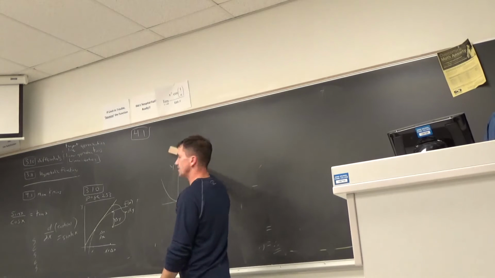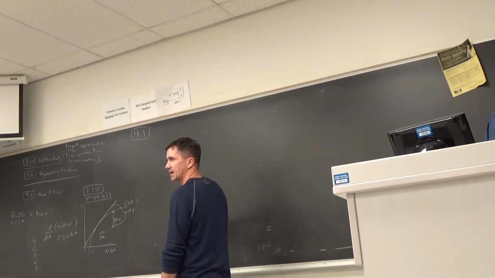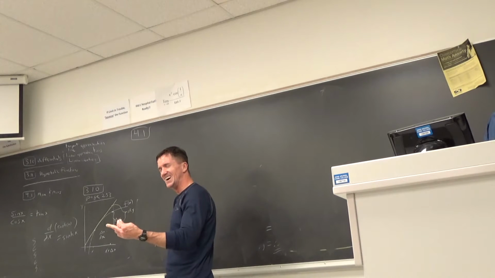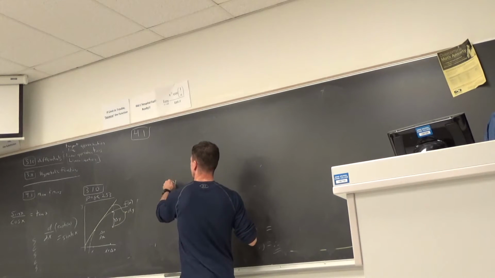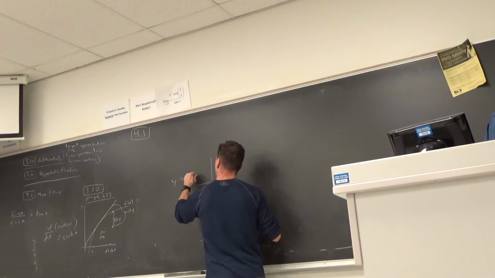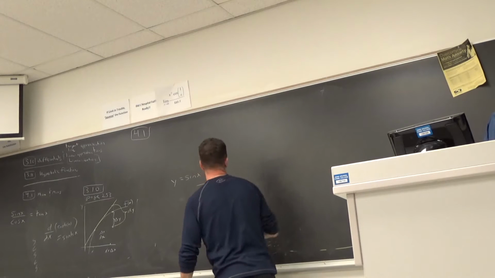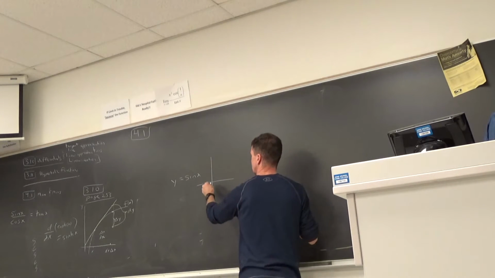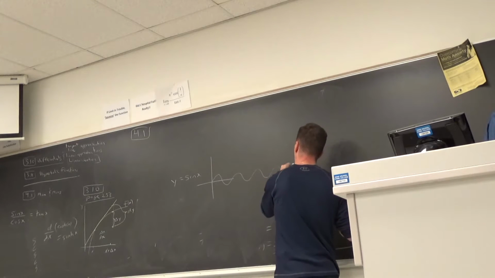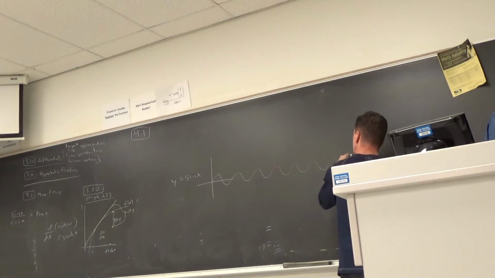Anybody have any other functions with an absolute max or min? How about the sine curve? We have to go plural though. Why? We're actually saying plural absolute maxes and mins. They're all the same. How high does it get every time? 1, and -1. There's a bunch of them. It's like a tie, huh?